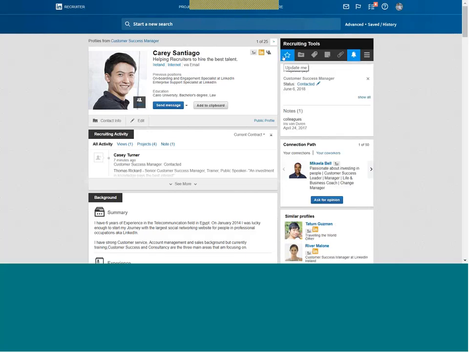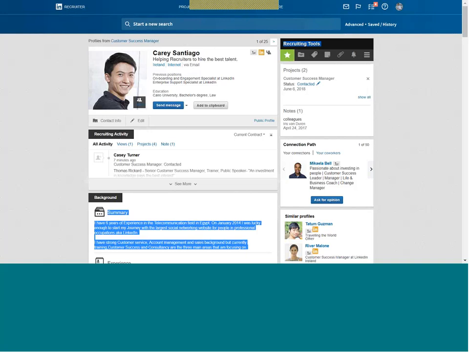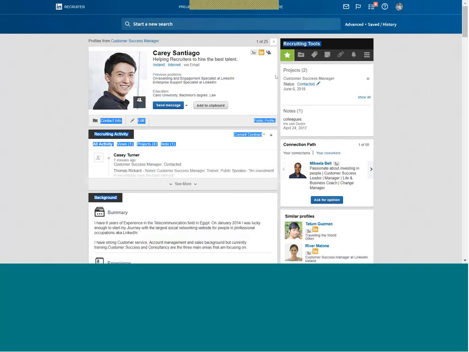The last one is this little star button, update me. So you can have 50 updates turned on. And what that means is, if I was to select update me on this particular guy's profile, if he makes a change to his LinkedIn profile, I'll get notification on it. But more importantly, if at some point he selects that he's open to an opportunity, I'll receive notification on it, and LinkedIn would also tell me what he has selected.